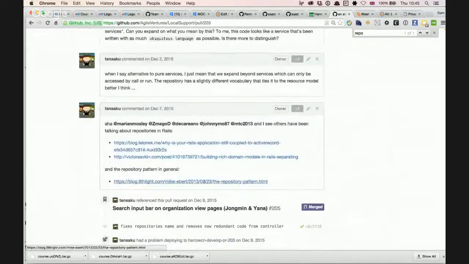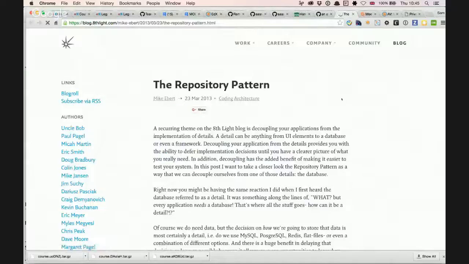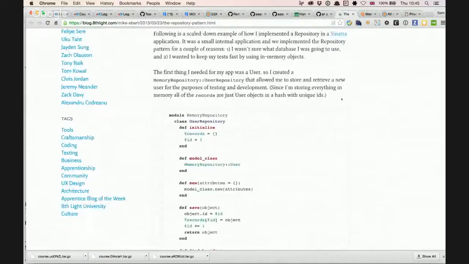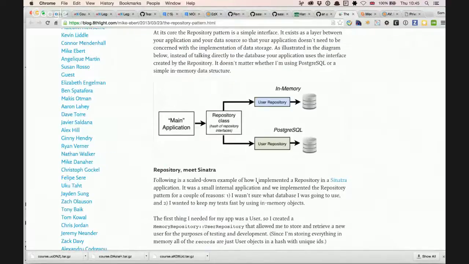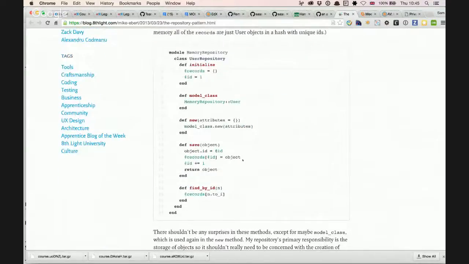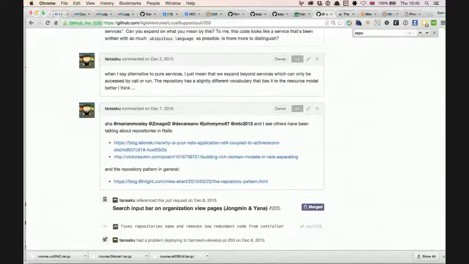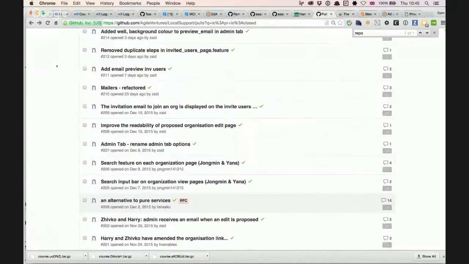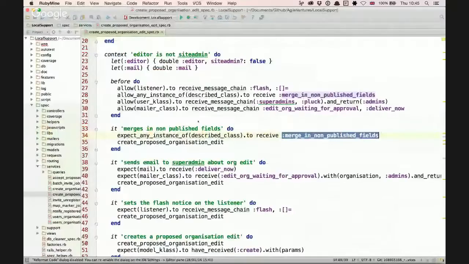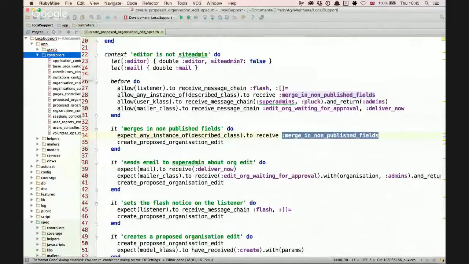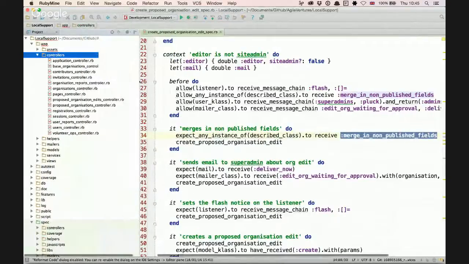As I've looked at the repository pattern in more detail, the idea is that it's supposed to be a very, very thin interface on the database. Active Record kind of already has a repository pattern in there. I'm still concerned about the ability to work out what's going on under the hood. Let's go to the code over here in the controller.